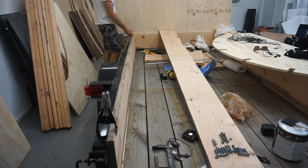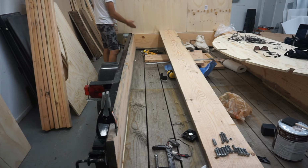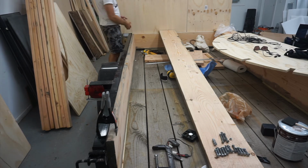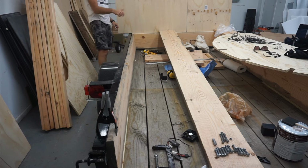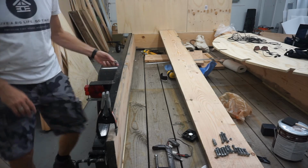Oh, you also want to make sure that you have it pushed all the way up, up against this piece, and that the plywood is pushed all the way up, because you don't want to be attaching this with a bunch of gaps up here, because ultimately this piece is still going to slot right in there. So we need to have enough room for that, but no more room than that. So this is in the right spot right now. I'm going to drill those holes, and then we'll take it from there.